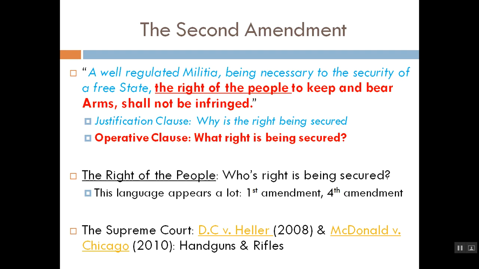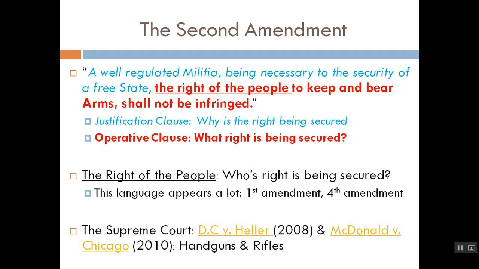And we basically had a security guard by the name of Heller, who was employed and trained to guard the United States Judicial Center. And he wanted to take a firearm home so that he could protect his family, because he was concerned about rising crime in his neighborhood and throughout Washington, D.C. in general. So he's told he's not allowed to keep a firearm, and he challenges that law. It goes all the way up to the United States Supreme Court. And the question here is whether or not this is a violation of the Second Amendment.